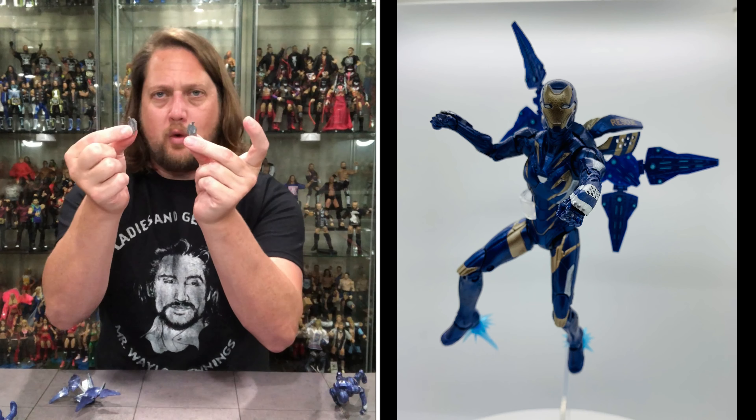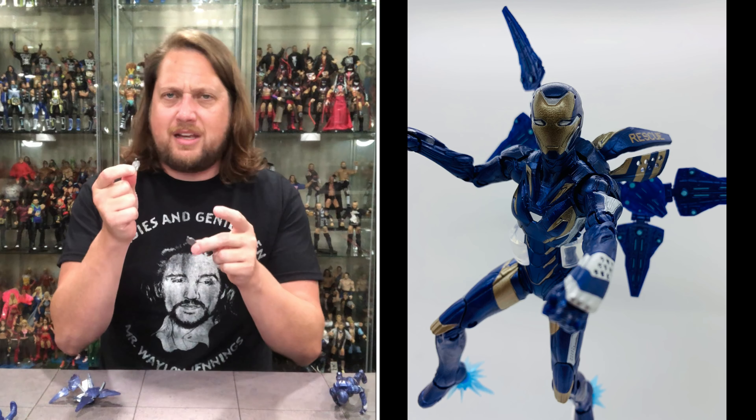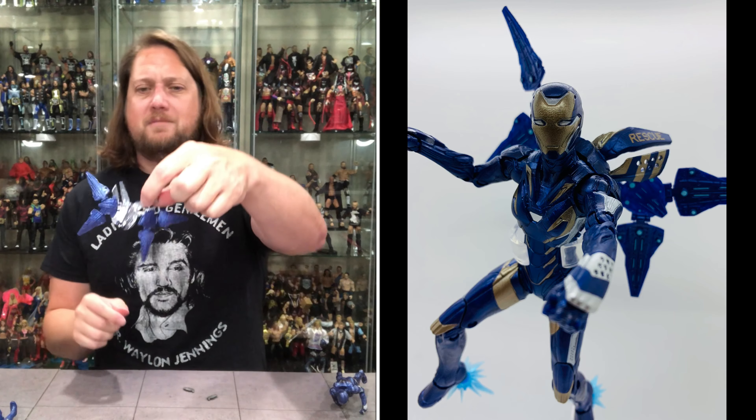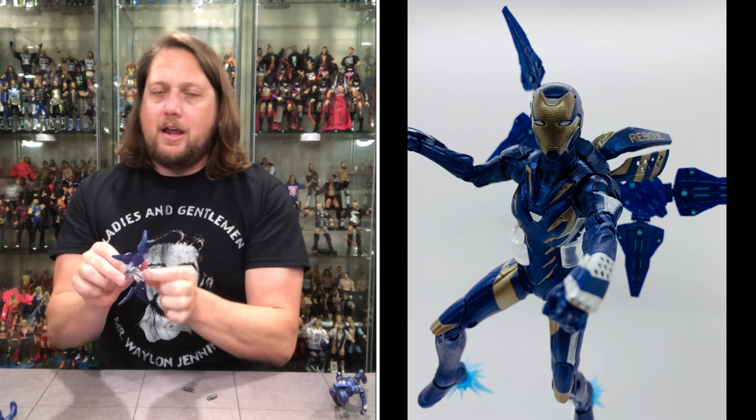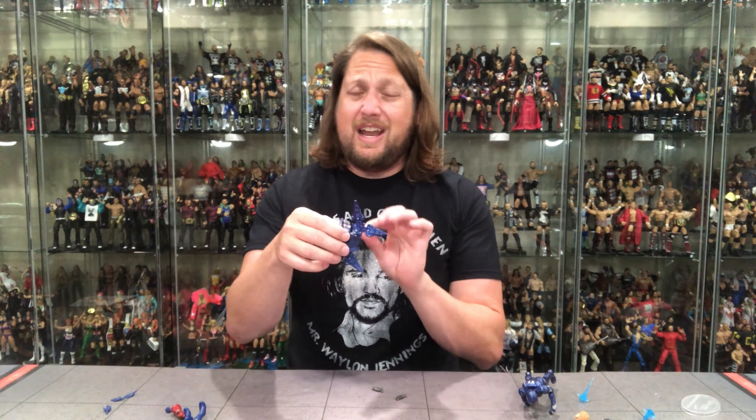This is Kyle from the future coming back after the review was done. Going back in as I was trying to figure out for Rescue how these clear wings pop in and plug into the backpack — it took me way too long. On this open backpack for Rescue, you have to remove the two gray silver wing pieces first. It's a choose-your-own-adventure without instructions. You pop these out — a little dangerous because the plastic isn't the thickest — and then the clear ones peg into the open slots in their place. They're very hard to get in and don't stay well; I could see these easily breaking off too.